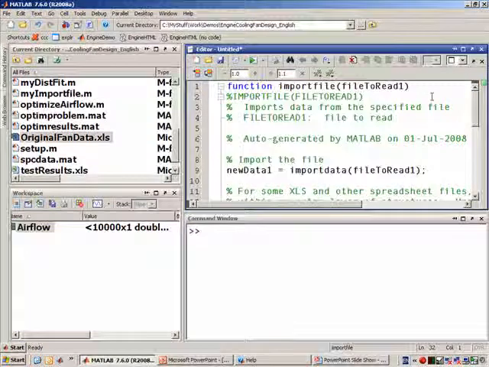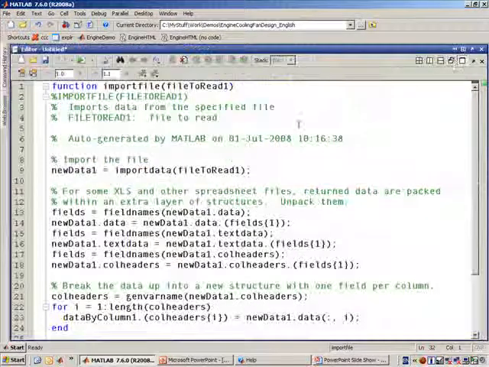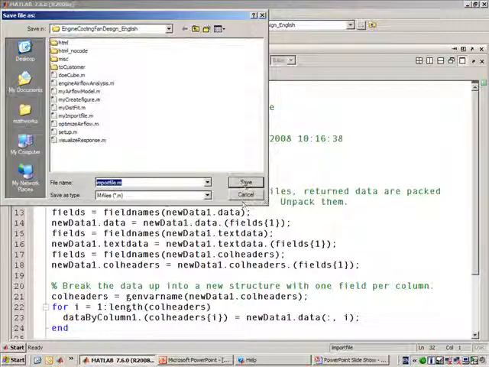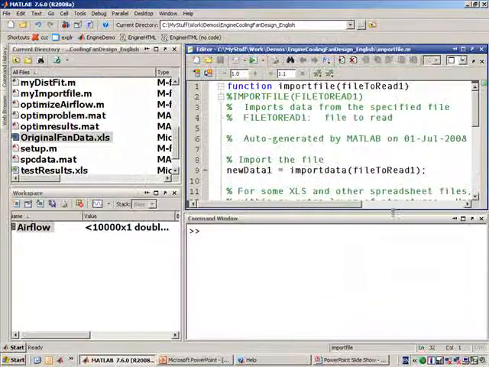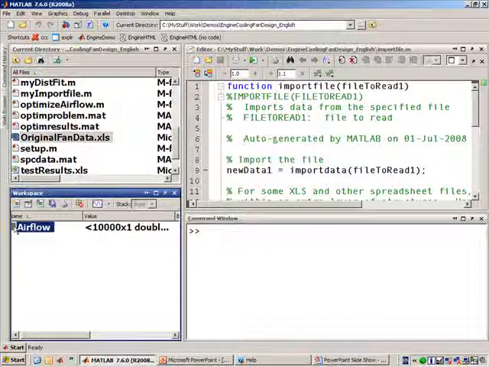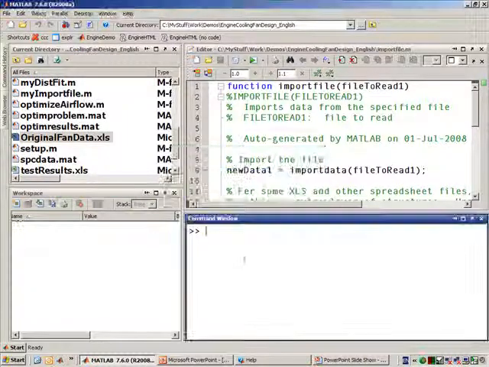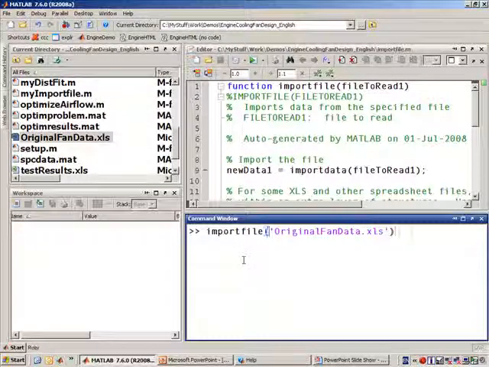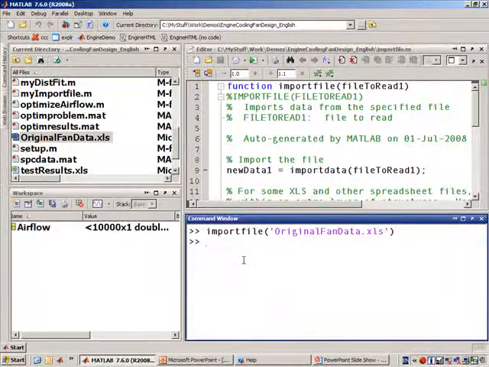This is a MATLAB file, which has a sequence of MATLAB commands that will automate the process of importing. When I imported interactively by right-clicking and saying import data, now I can automate this process by simply calling this function import file, which is automatically generated from the import wizard. Let me save this out using the default name that I provided. Okay. Now, just to demonstrate, let me remove this data from the workspace. I can show you that by calling import file and specifying the name of the file, I have successfully automated this process of importing the data.